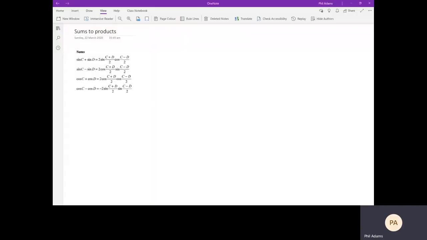All right, so these are the last section of formula that you need to be able to use in the trigonometry section. And this is when we're changing sums back into products. And so you can see there are 4 rules. This is exactly how they appear in the formula sheet. It is really generally just a matter of straight substitution and then trusting your algebra. So you can sort of see them all there.